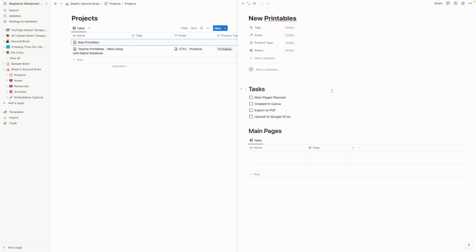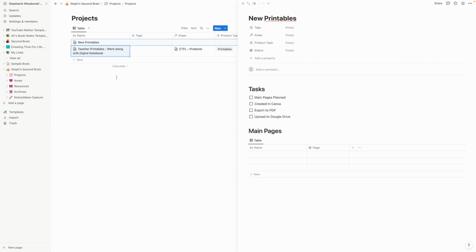But the only problem with that is that when it's already made, like all my ideas are there, then I can't do that.